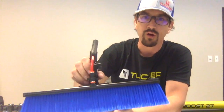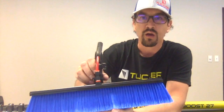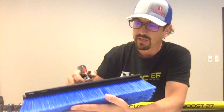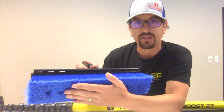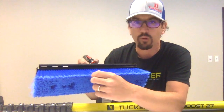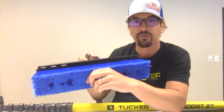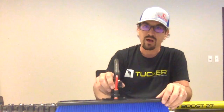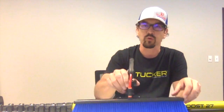This is our new bristle that we've been working on with solar panel cleaning companies specifically for solar panel cleaning. The ends are flagged or flocked, as you might call it, so that it shreds the end and creates all these little micro bristles on the end of each individual bristle. That really helps get in all those nooks and crannies on the panel, as well as it has a little more weight than a typical window cleaning brush.